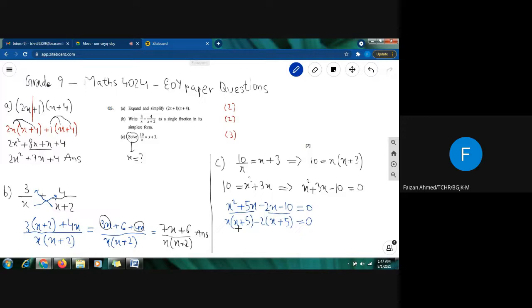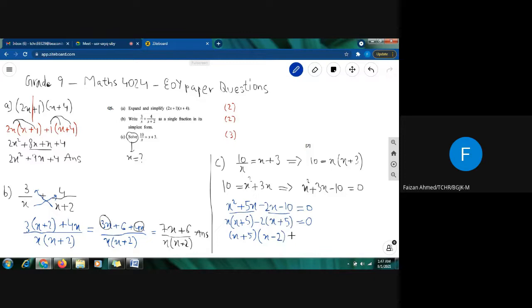I can assure that I am doing it correctly. How? Because these two brackets are exactly similar. When these two brackets are the same, it means that you are doing it correctly. So I will just write this bracket once. I have taken x plus 5 as common. So when I take x plus 5 as common, the other things which are outside the bracket will also come inside a bracket. So this will be x minus 2 in the other bracket.